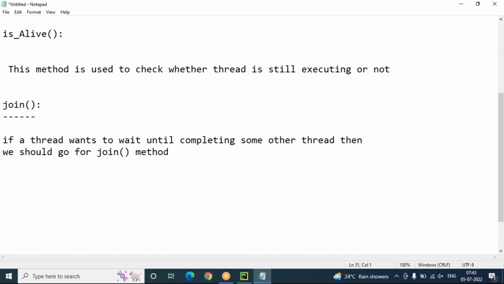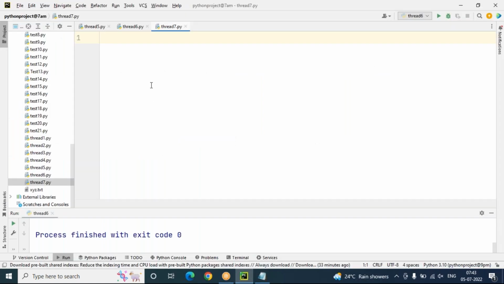If a thread wants to wait until completing some other thread, then we should go for the join method. For example, let us consider this.